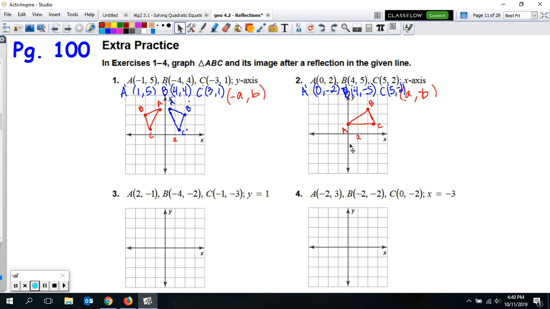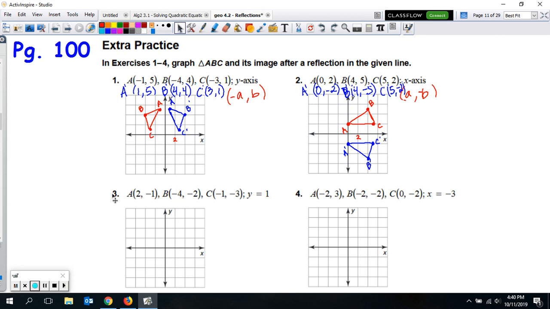So 0, -2, down 2, and then 4, 2 to the right, and 2.5 down for B prime, and C prime 5, 2.5 to the right, and then 2 down, or 1 down, I should say, 1 box down, puts us there. And so now we connect these together and make that triangle, and we can see again, just double check that every single one of these, your line of reflection is the x-axis. Every point, the A and the A prime are the same distance away, B and B prime are, and C and C prime are the same distance away.